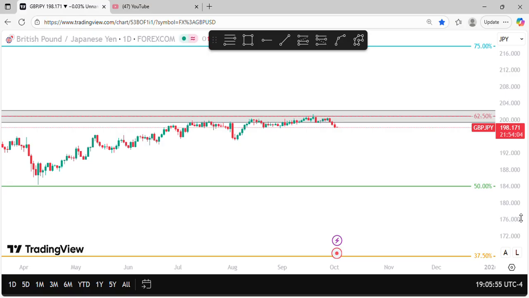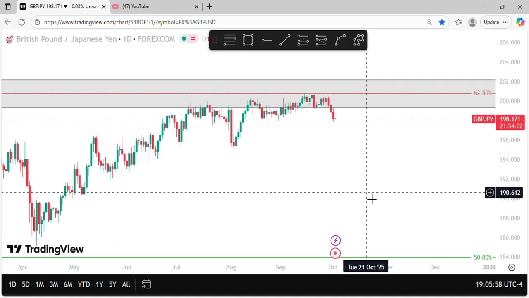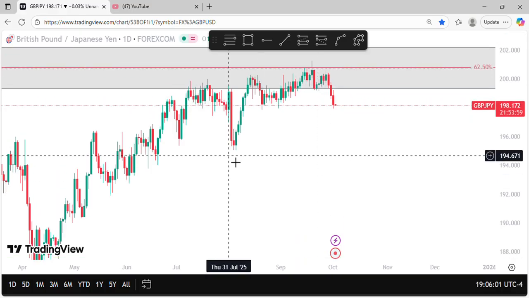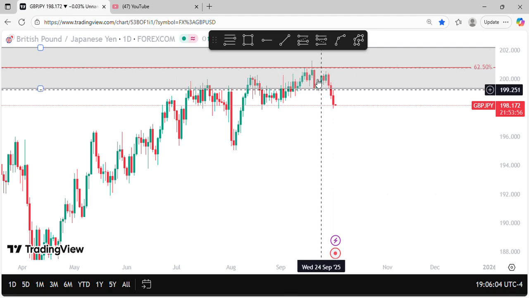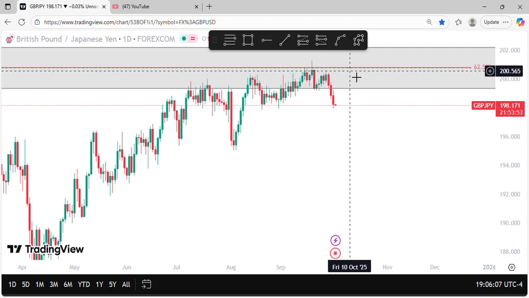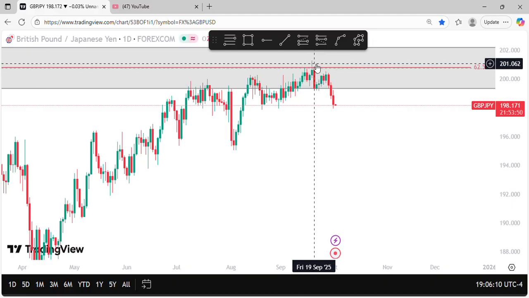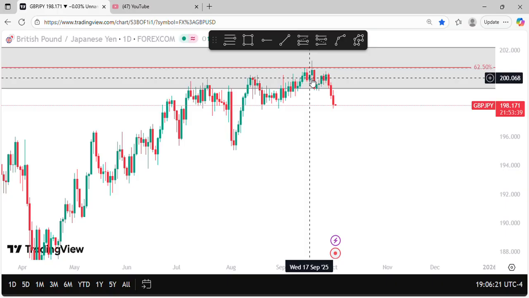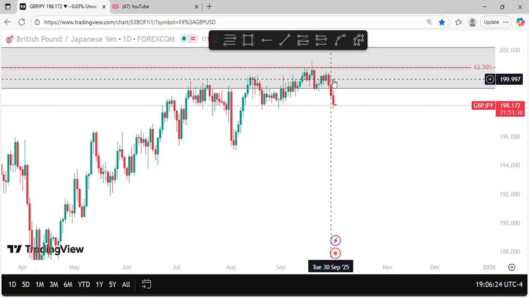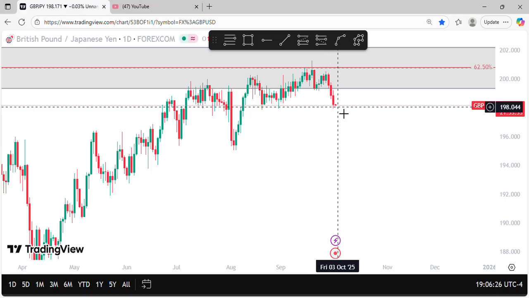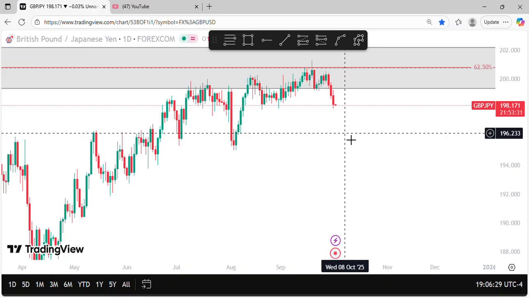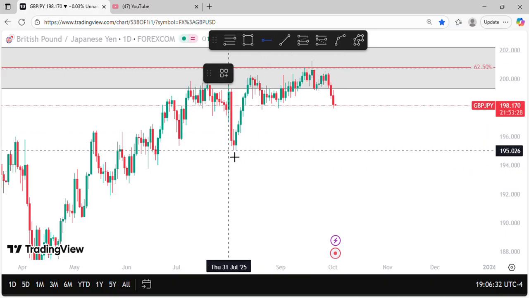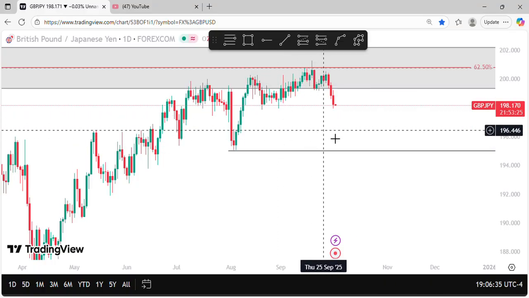Okay, and so at the 62.5 of the 3 months range that we drew, you see that this is where the fair value gap sits. See where the reversal started from, the 62.5. It just wicks it and then breaks down. And after it breaks down, see what it forms over there, a bearish order block. So price runs up, taps into it, and then for 3 consecutive days, today being the 4th, we are seeing bearish candles. And this is where I am thinking price would like to target this sell side liquidity.